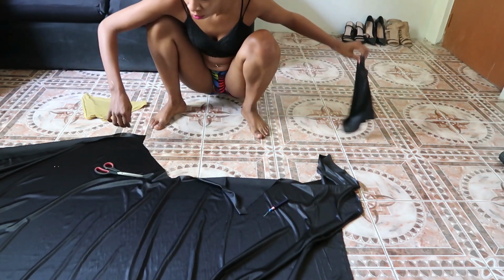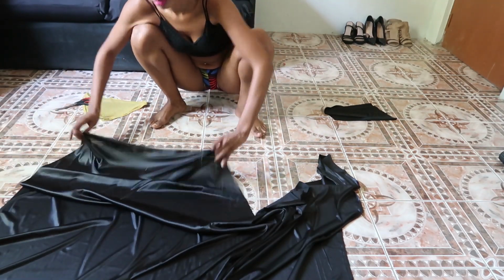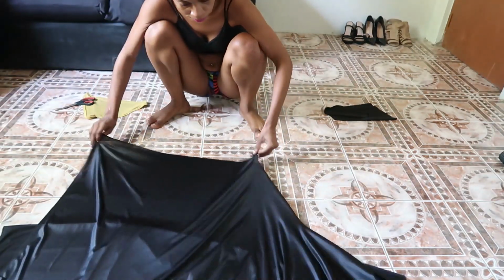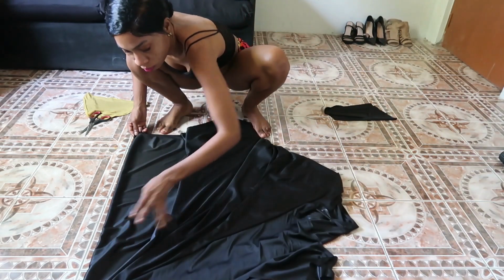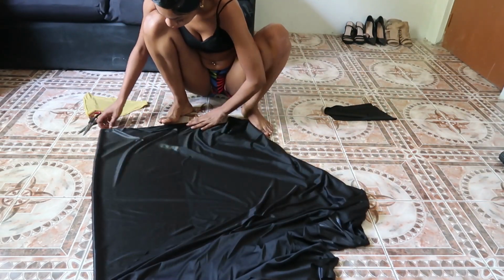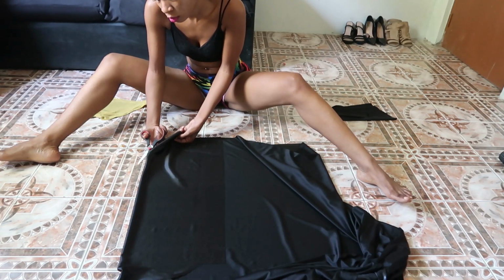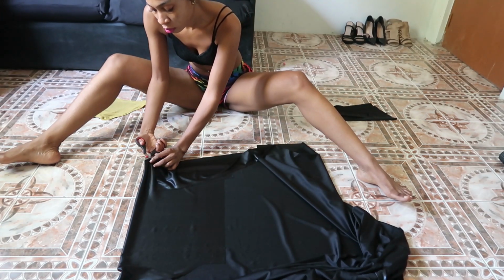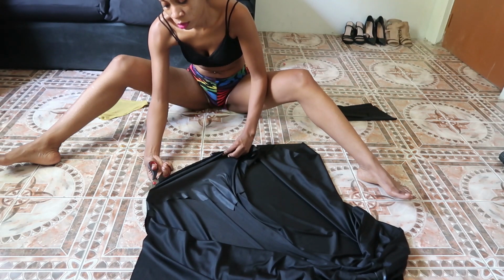Now that I have my two pieces, I'm going to cut out the top. So I'm taking my fabric and measuring it around myself, then I'm spreading it back on the floor and I'm just going to cut a straight line down the center. I have really tiny boobs, so I don't need that much fabric. So if you're following this tutorial and you have big boobs, measure to your size.